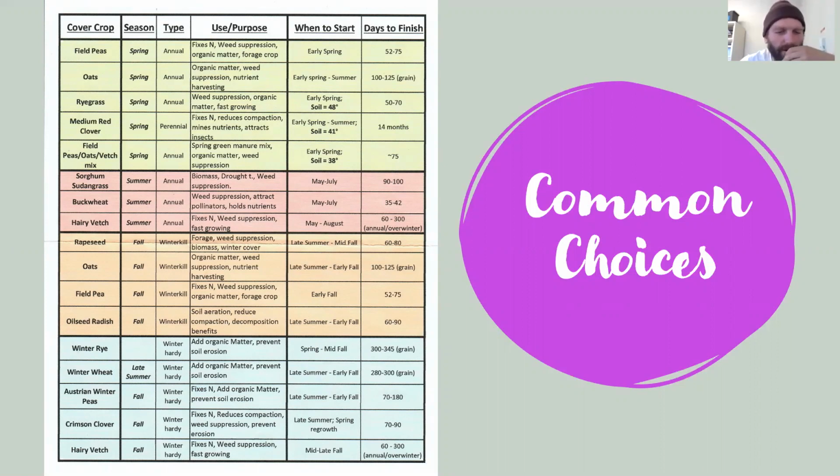And then again, going back to overwintering or winter killing. I see we're broken out here into winter kill and overwintering. Winter kill is where the crop's going to die in the winter, and overwintering is going to last throughout the winter and grow in the spring. Using winter kill as a mulch is a great way to keep your soil covered throughout that winter and have quicker access to those beds in the spring. For instance, on our farm, some buckwheat is going to winter kill right now, and I'm going to use that to plant radishes in early March because I'm going to have those beds shaped and ready to go. So yeah, I'm perfectly fine with winter killing.